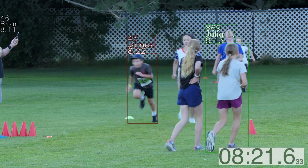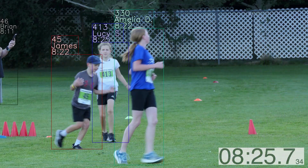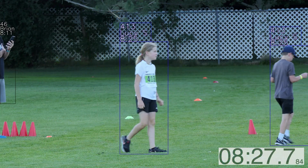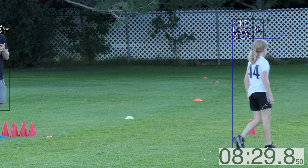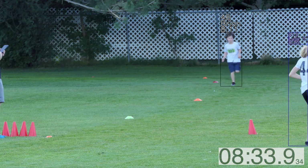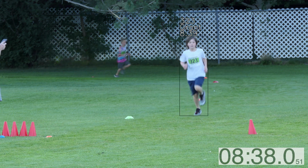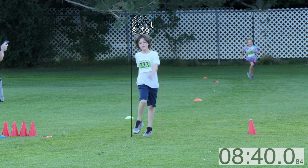Okay, now here comes James and Amelia with James with the dive. And great finish by James. Great effort. All right, now we're going to have Brian finish. He's coming through at an 8:11. Now, Brian, I think this is his first mile he's run, so PR for Brian.